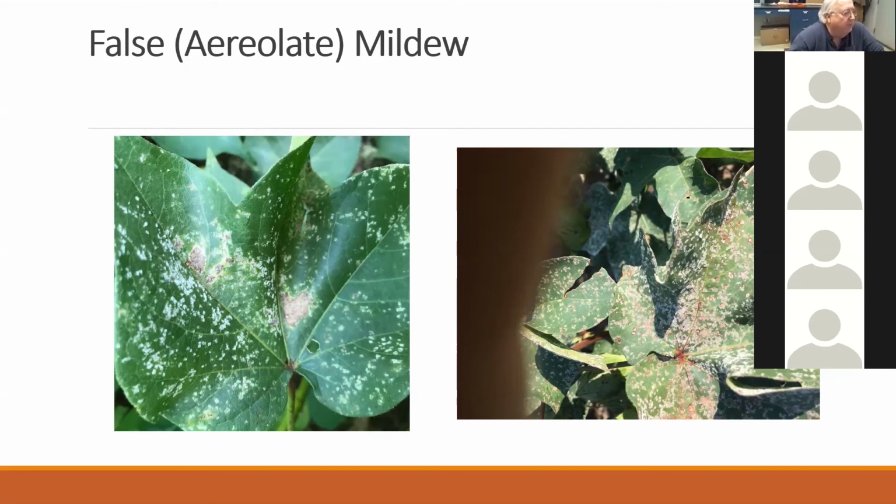The trouble with both false mildew and with the target spot, which we're about to look at, is they don't occur commonly enough that we can really get a chance to rate the varieties. What would be great, what would cause Mike Jones to lose 2 or 3 nights of sleep, is if we could get an epidemic in one of the variety tests, then we could really rate the varieties and generate some good information on that. But so far, that hasn't happened.